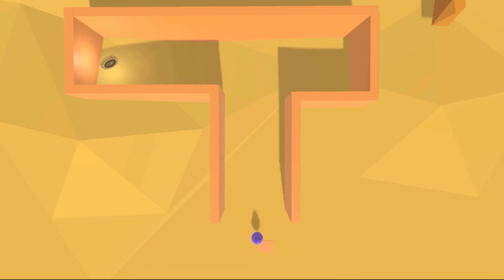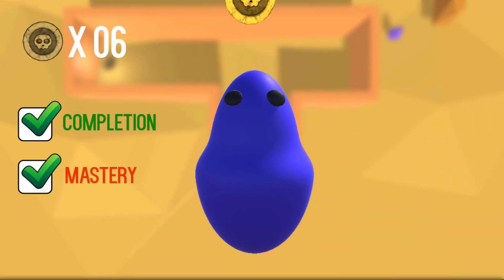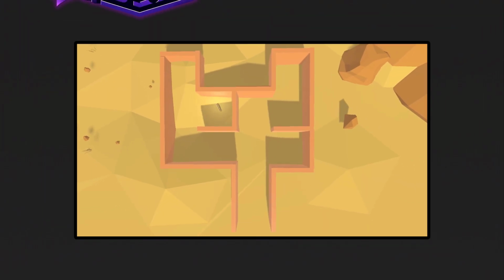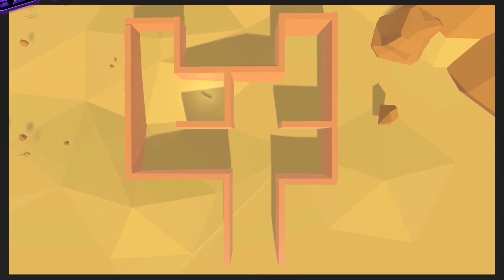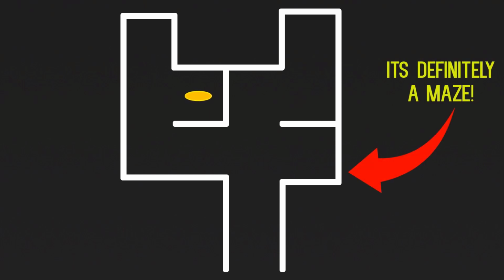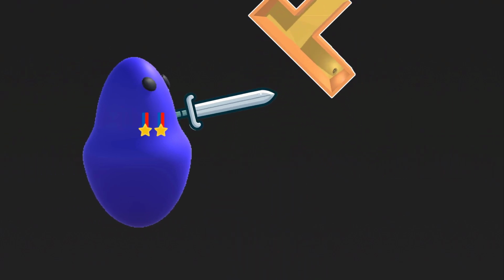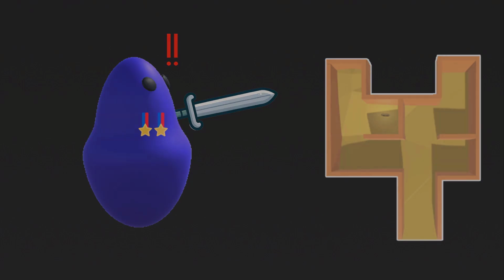Once again, Kevin has been able to learn and master the maze. This one took a little while to master, but now Kevin knows he must go to the left in order to complete the maze. This has been pretty easy for Kevin so far. This is the Enigma. This is the first maze that actually somewhat resembles a maze. But at this point, Kevin is a well-trained veteran at beating mazes. So, let's just throw him in and see how he does.